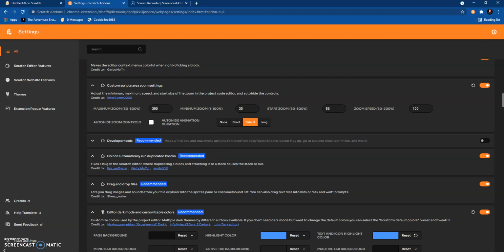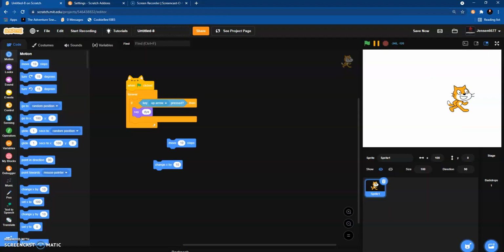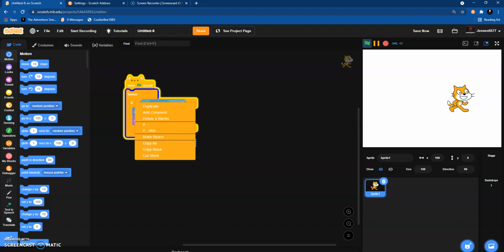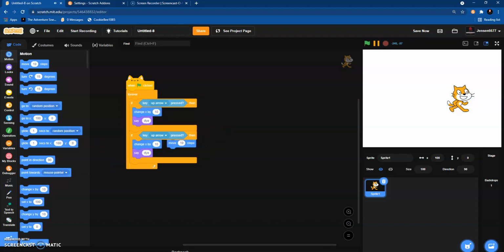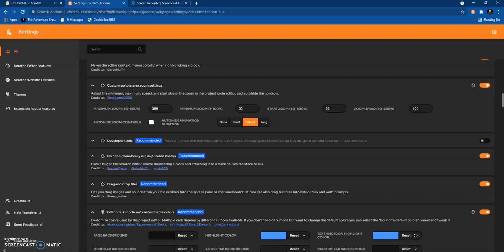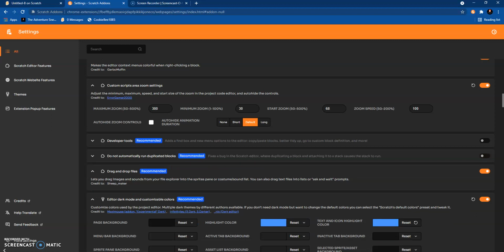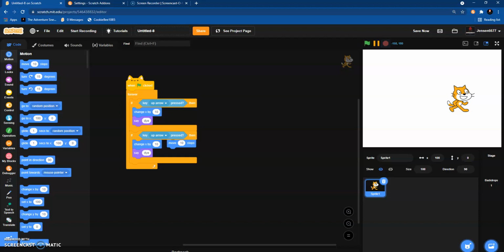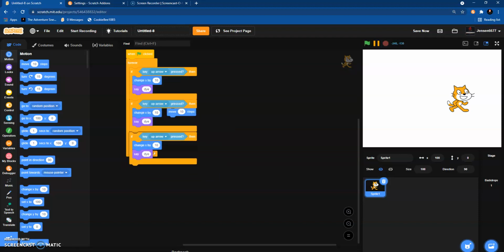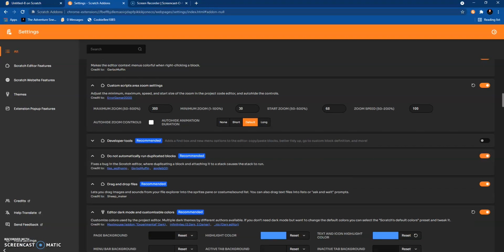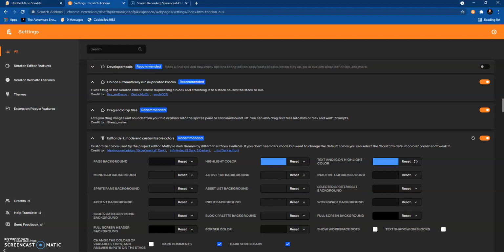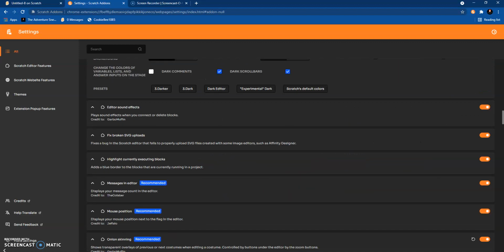What else? You always hesitate when you do this. It always just runs when you put a block together, and when you copy, I'm going to put this first. When you copy, see, it won't do this. But if I turn this off, see, and duplicate this, it will always run. So you must turn this on if you want to. It's recommended. Drag and drop files, or add it to the dark mode is the most cool one.